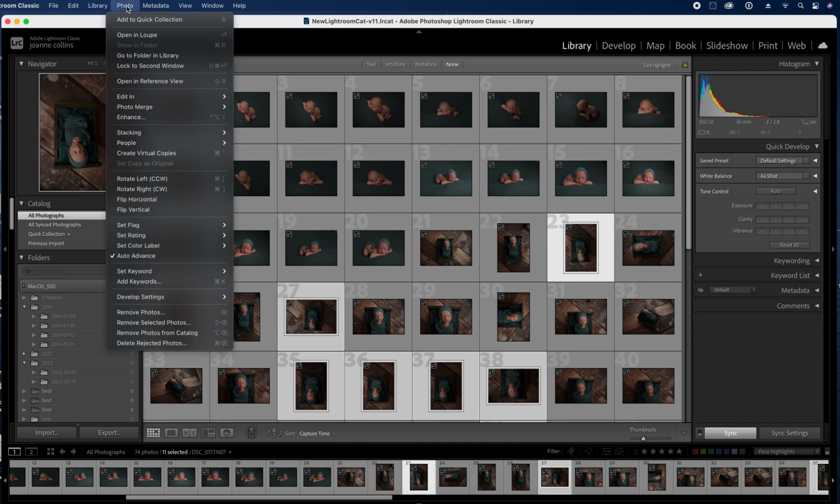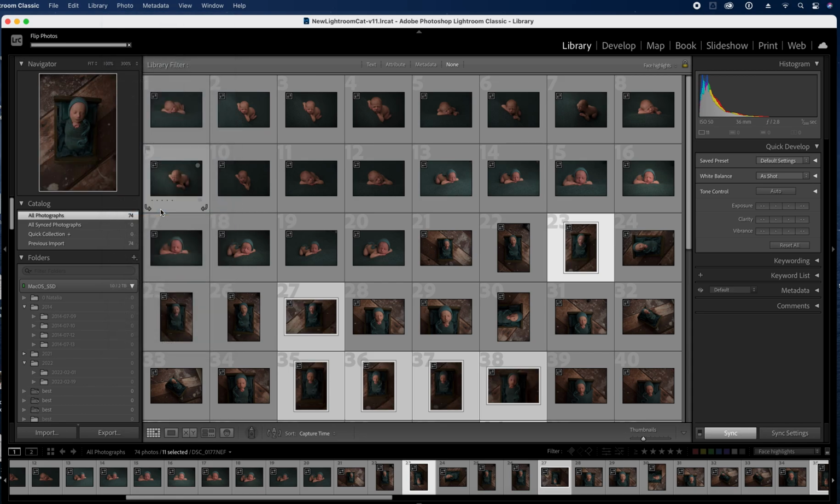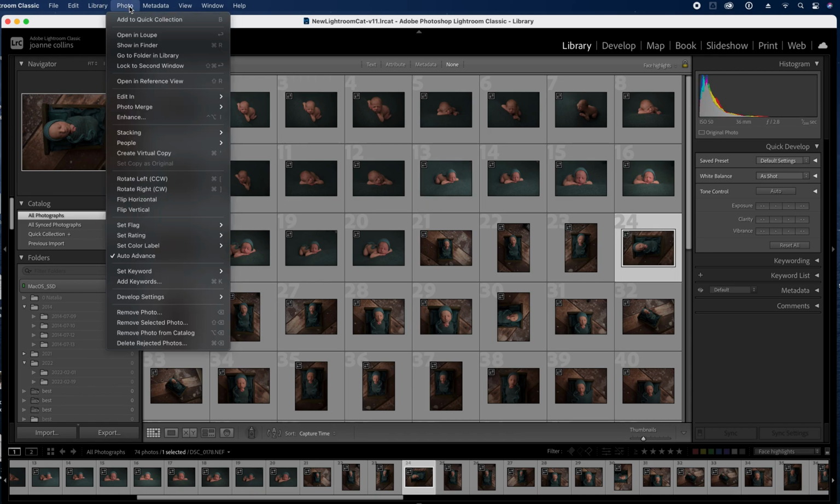And then photo, flip vertical. All right, we're getting there now. Oh, that one needs to go around to the right.